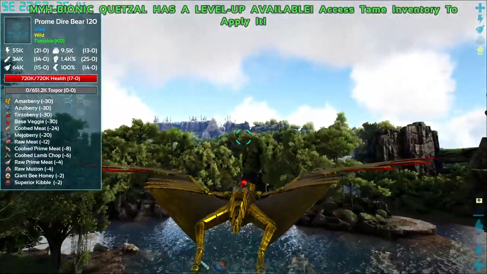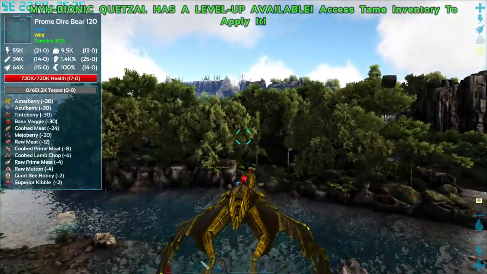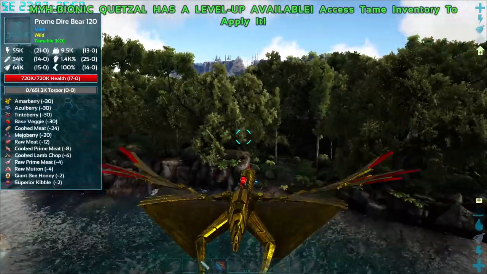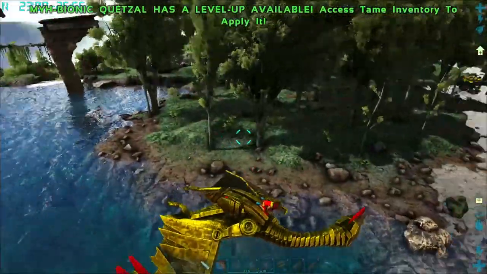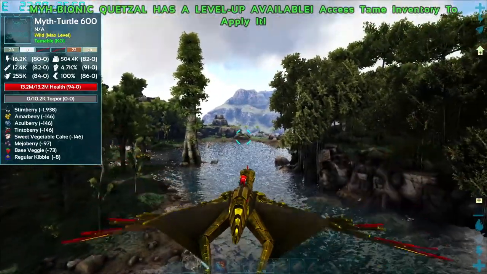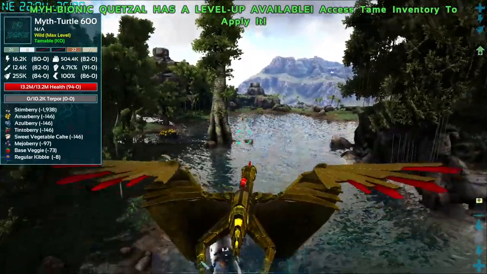Okay, did that guy stop flying around? No, he's still with us. There's a bear. Think we can knock out the dire bear? See if maybe he's tameable? Let's try it out. Oh, what is that over there? A myth turtle that's only 10,000. I think these are the ones that I couldn't put anything in his inventory, though.